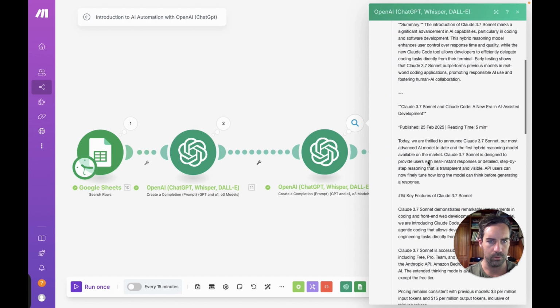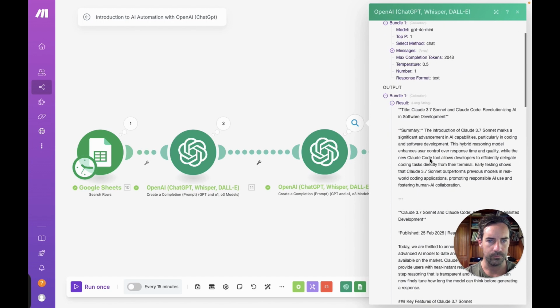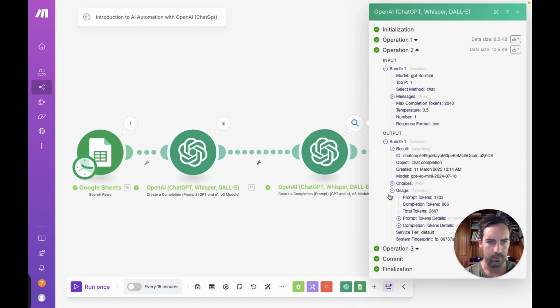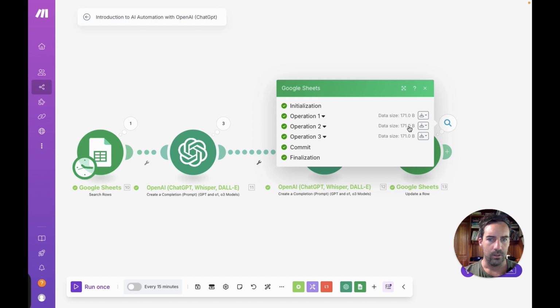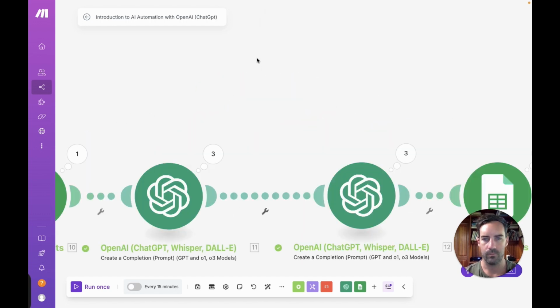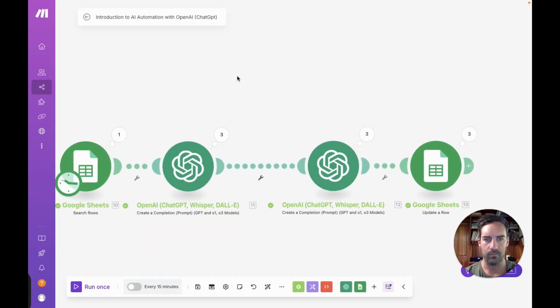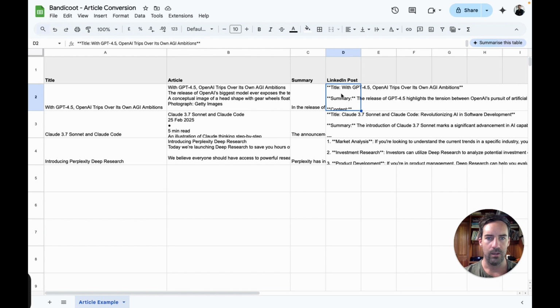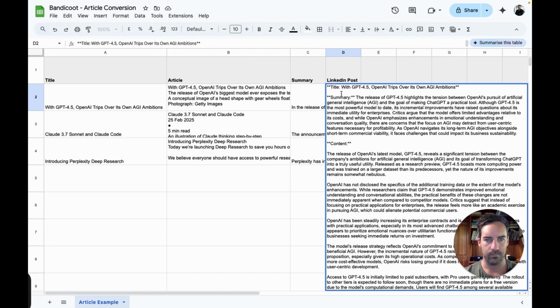Oh, that's just input. Hang on a minute. Choice, usage. Then let's just have a look at this. All right, let's just have a look at our sheets. Title, summary, content. Uh-oh, I've done something wrong.